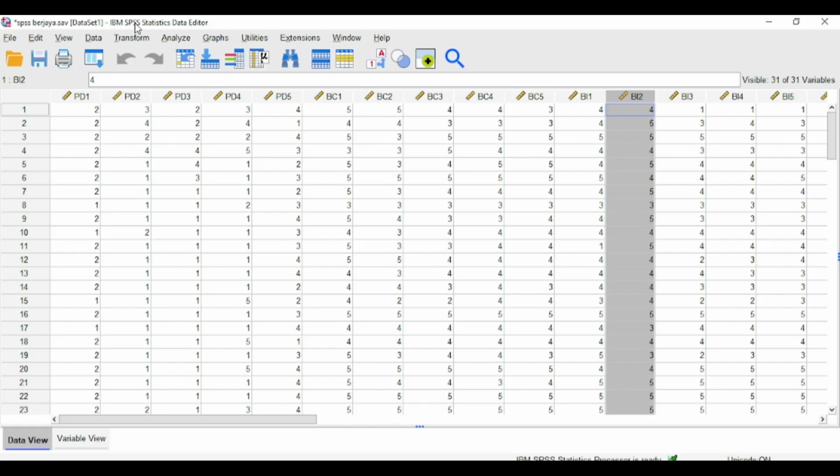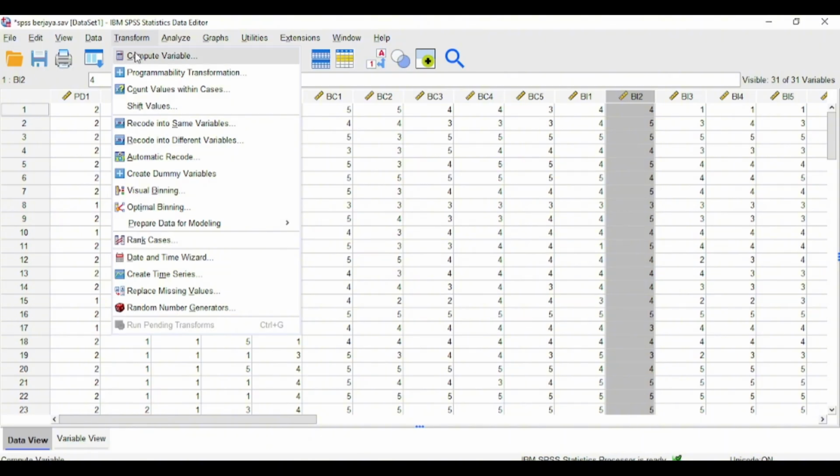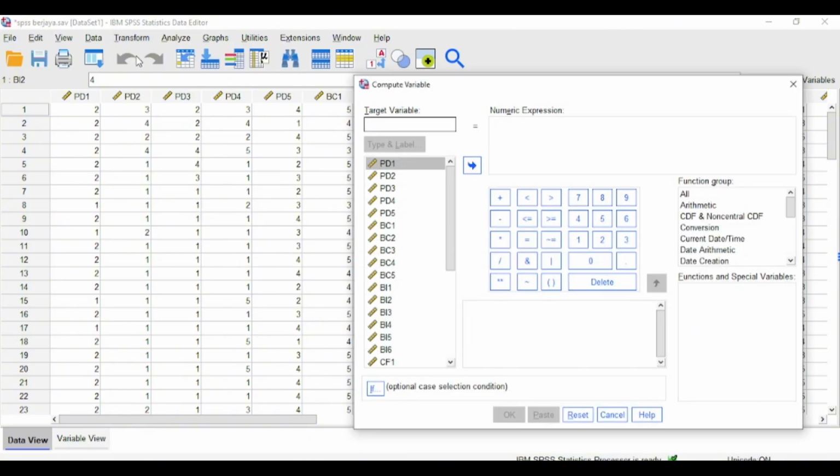For the first step, we click transform and compute variable, and then we need to make a new name for our new variable data. For example, my first variable is brand credibility, so we must have a unique name for it, such as brand and credibility.